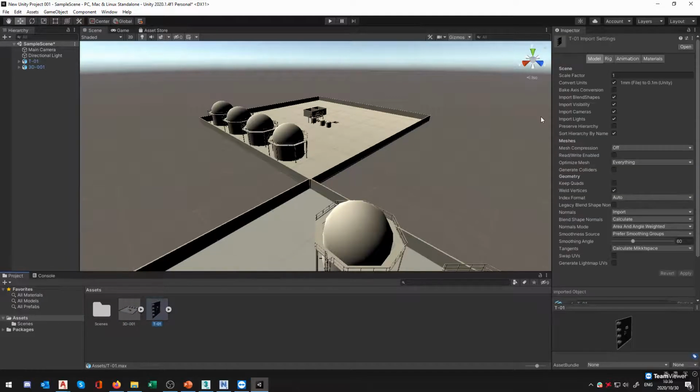So what we're trying to do now is make sure that 1 millimeter file becomes 0.1 meters in Unity. So I need to change this file, just clicking on this file over here. So this would be our 3ds Max one. I know I should have labeled it a bit better. But in here, I'm going to go 0.001 because obviously 1 millimeter to 100 millimeters. Apply. You'll see it will rescale.